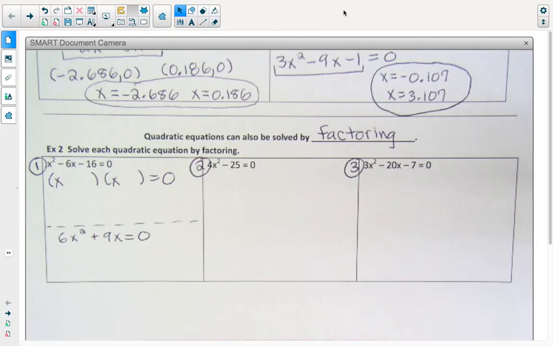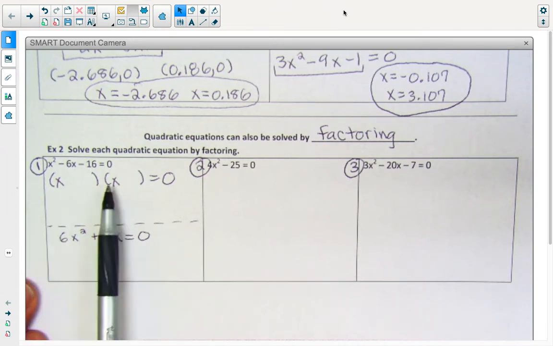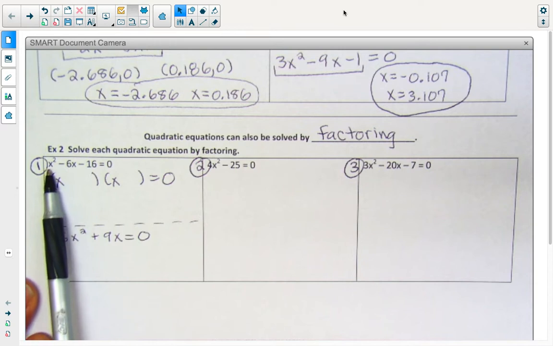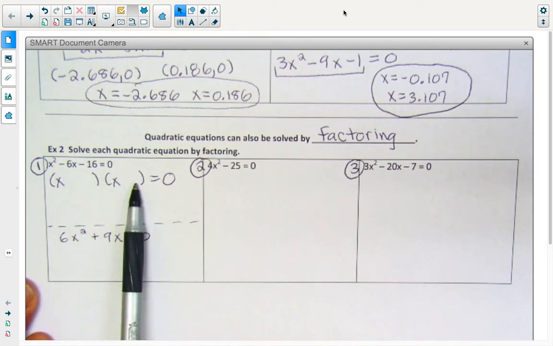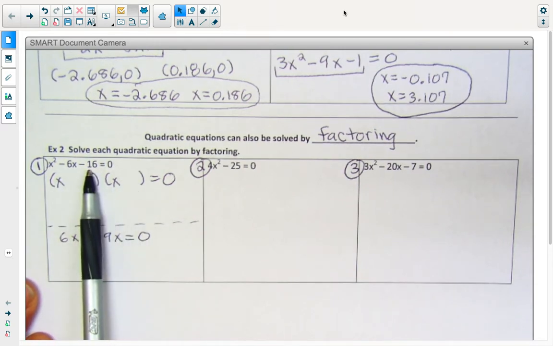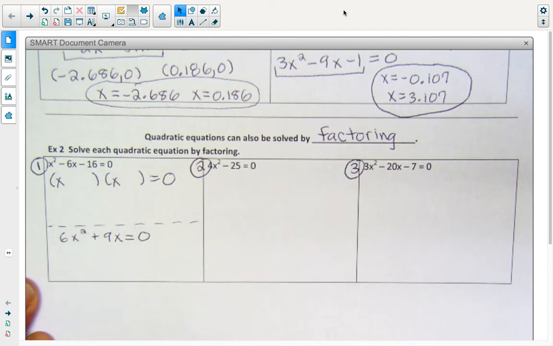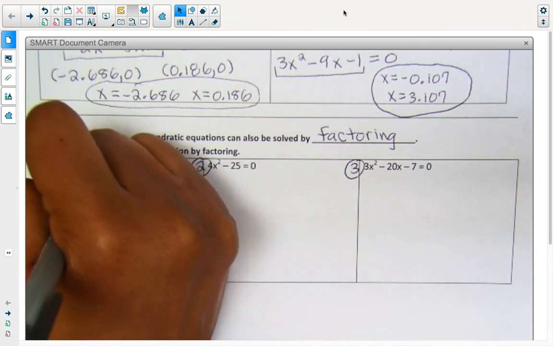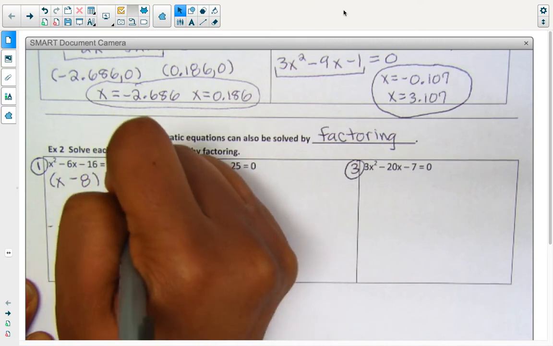All right. So computer, it was trying to update in the middle of my video here. So we're back. So something times something has to give me x squared. And then something times something has to multiply to give me negative 16, add to give me negative 6. So those 2 numbers are negative 8 and 2.